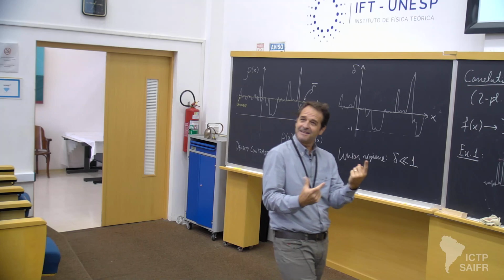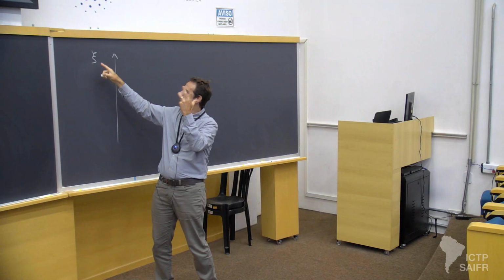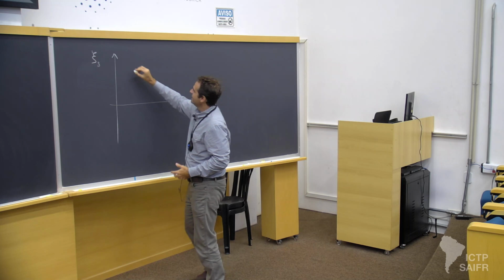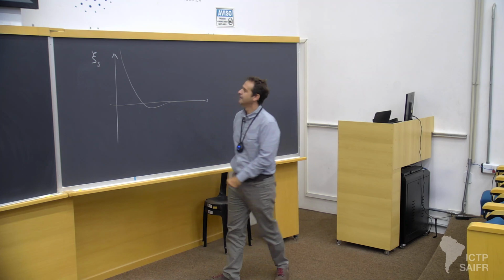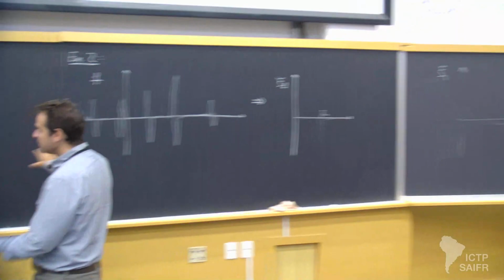So, what if I tell you now that the correlation function of the density field, which we usually just use this, we don't use delta here, okay? But what if I tell you that the correlation function is, to a good approximation, something like this? It has some features on top of this, but if I tell you this, what should I take from this statement now? Now that you developed some kind of intuition about the correlation function, what should you understand from that?